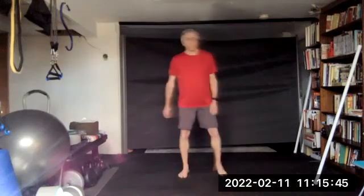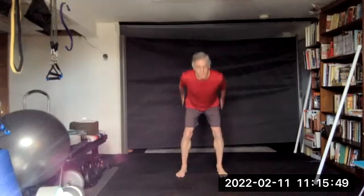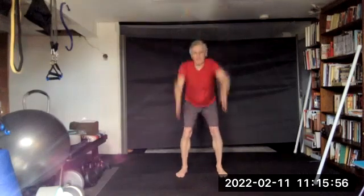Three, two, one, release. Get the ball out of the way. Reassess. And let's do 12 good mornings. One, two, pinching at the waist, keeping the head up.